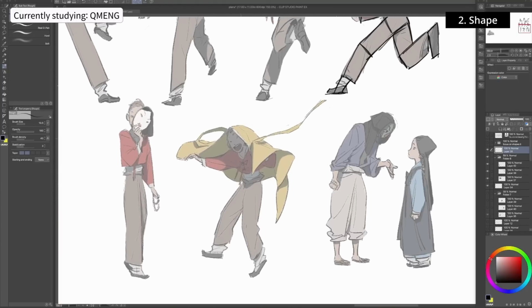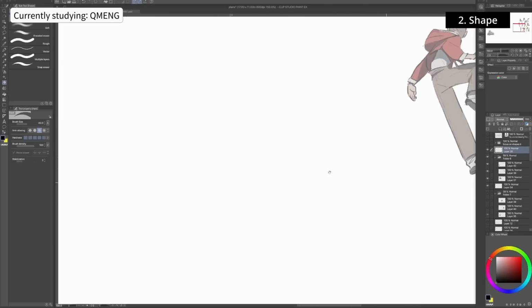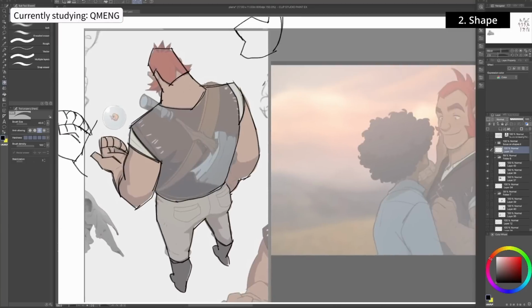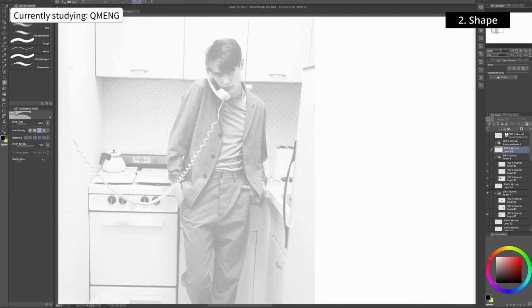And even with the fabric here, I would think that flowing fabric is a very complex subject matter, but when you reduce it to shapes, it becomes very understandable. And as always, these artists make this look super effortless, but it's because they have been studying and developing this shape language for so long that we look at this and think, of course that's how you would interpret this. So let's take what we learned and apply it to some photographs of real life subjects.